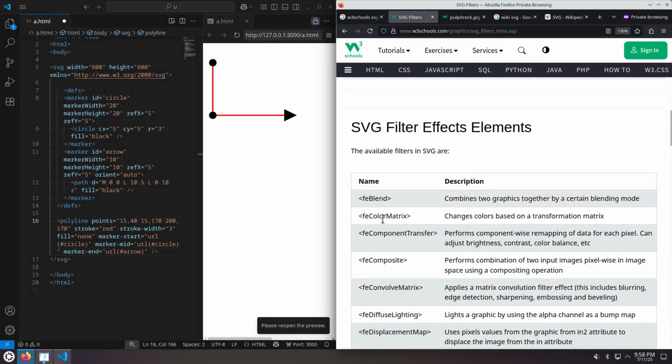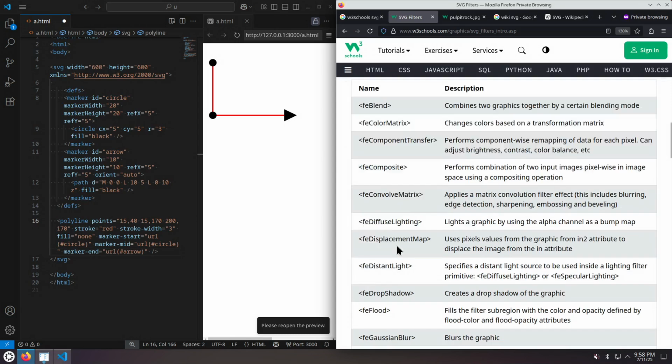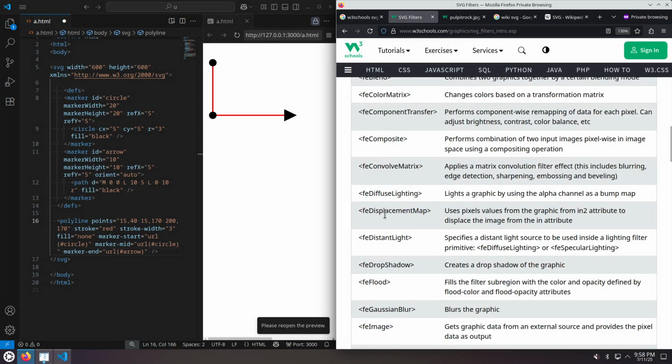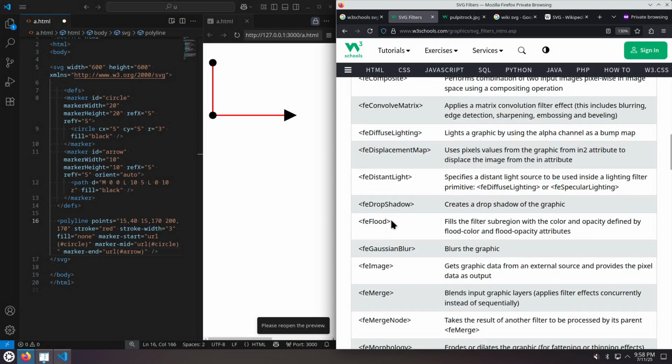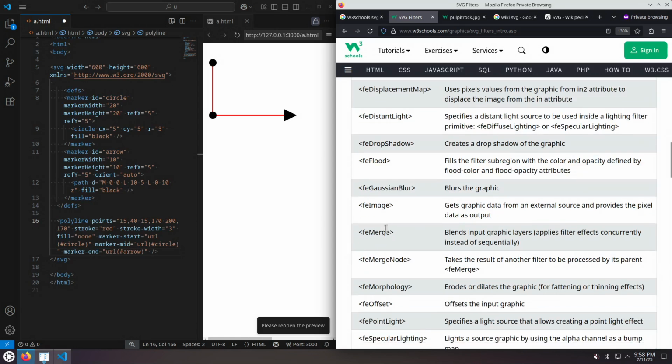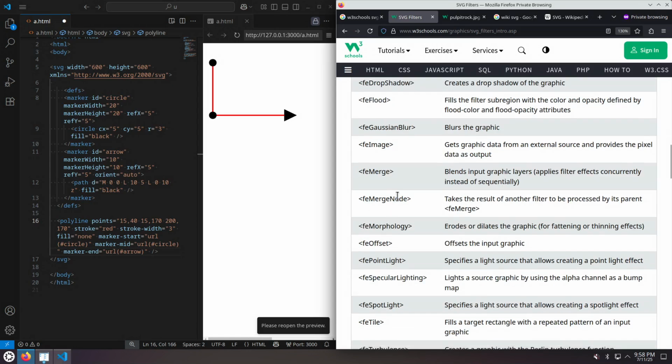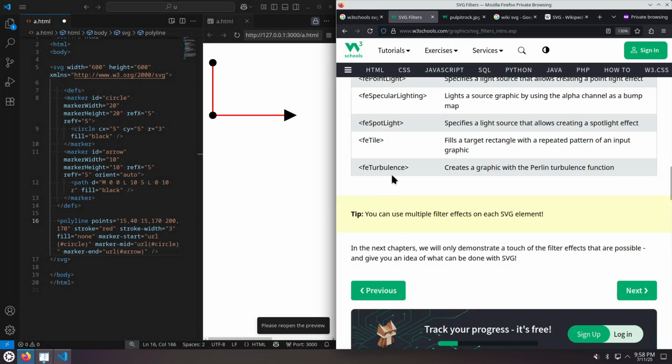List of functions, filter effects: blend, color matrix, component transfer, composite, wow, drop shadow, flood, image, merge node, turbulence. You can use multiple filter effects on each SVG item.